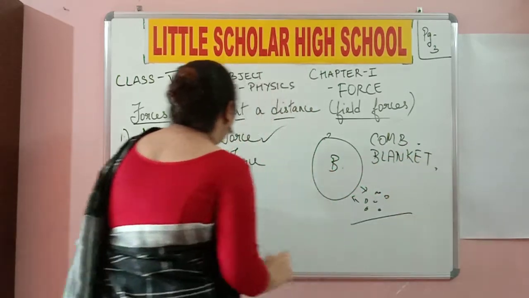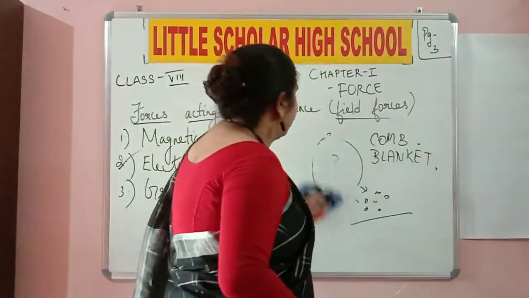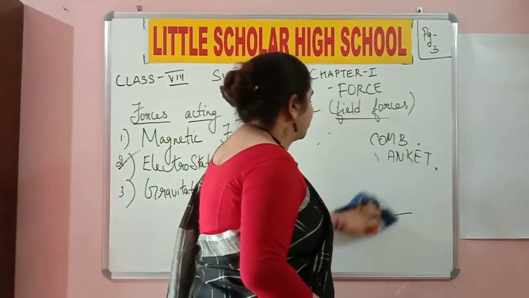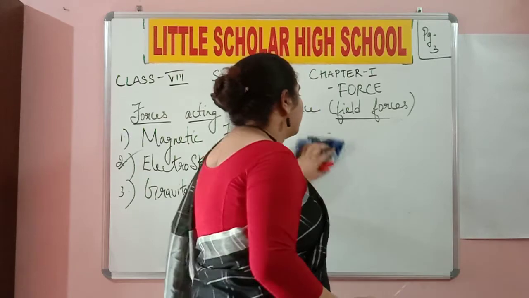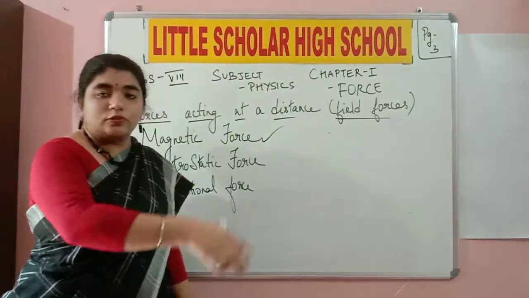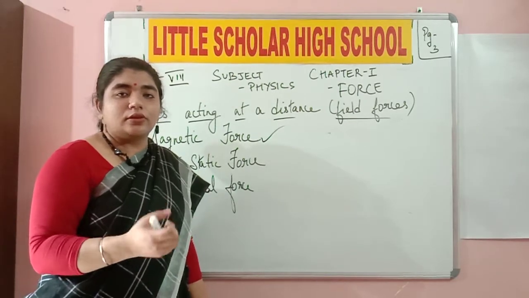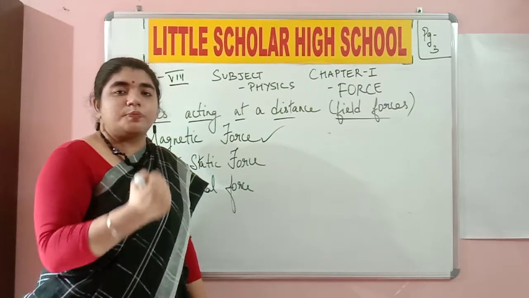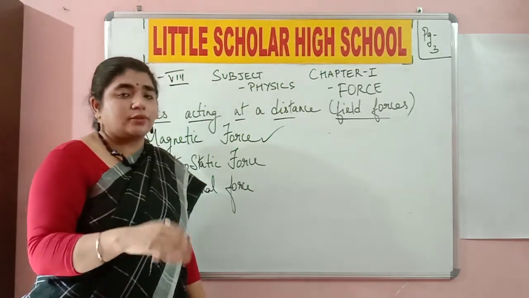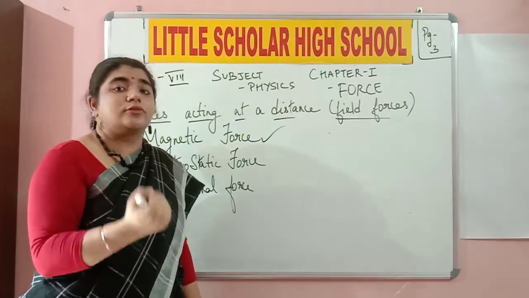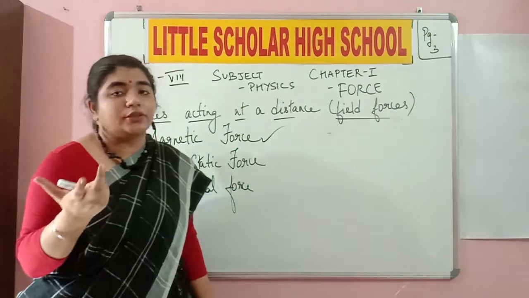Okay. So now coming to the third one over here, it is the easiest one, and it is nothing but the gravitational force. Why do you think that all of us are not jumping from one place to another? We are walking to reach our destination. That is because there is a certain force of the earth that is pulling us towards the earth. Every substance or every object present on the earth is being pulled towards itself, and it is all because of gravity or the gravitational force.